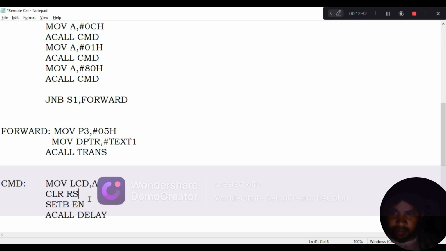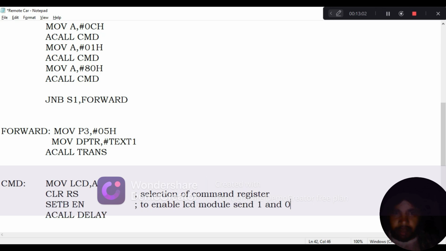So clear RS, which means you are sending, it will select the command register. So to enable the LCD module, we have to send logic 1 and logic 0 with some time.